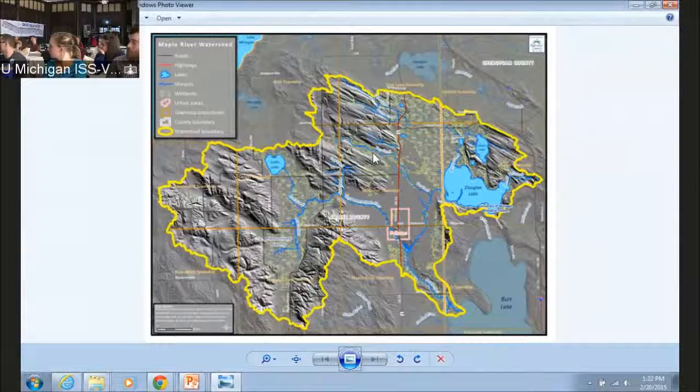And it washed a tremendous amount of sand down the river and hurt the habitat quite a bit for trout. But over the years, that's gotten better now. The lower end of the Maple is a wonderful place for brown trout.